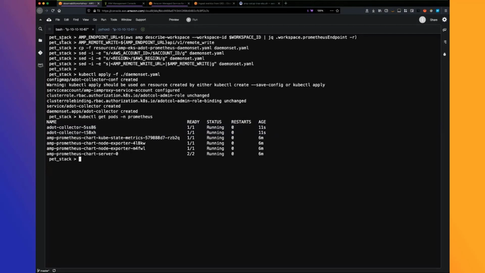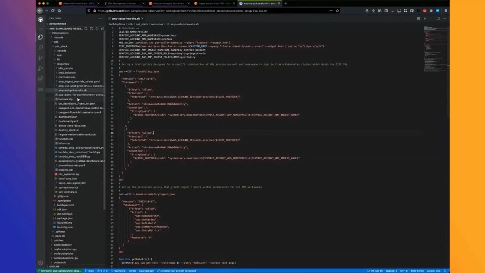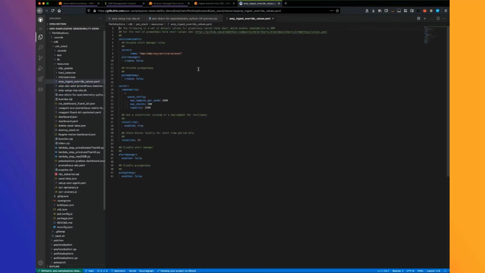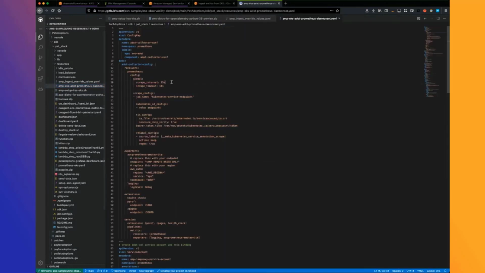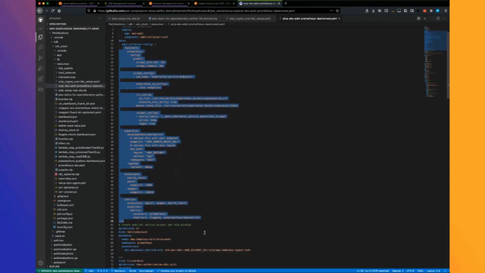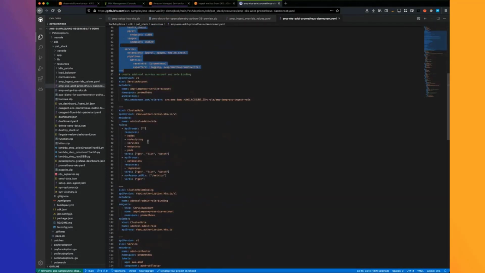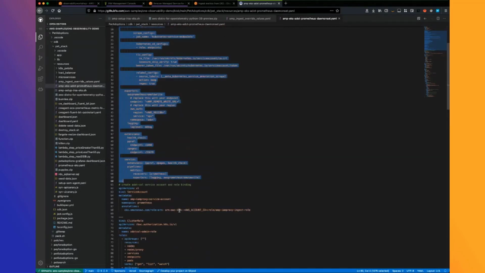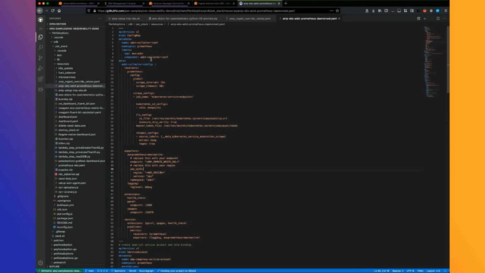Okay, so the file for that and how that actually looks like is here. I'm sorry, not that file. This file, and this is where in the GitHub repo you have all the configuration. So you have the Prometheus scrape configuration, but the important thing here to take notice of is how the pipeline itself is set up.